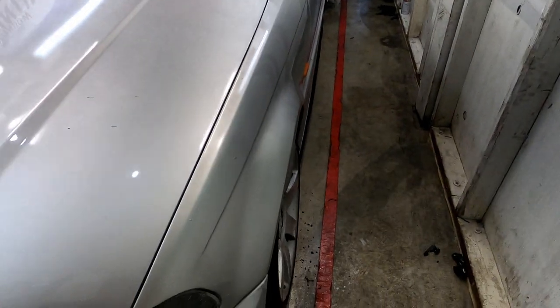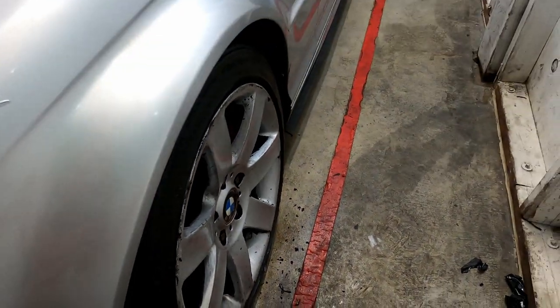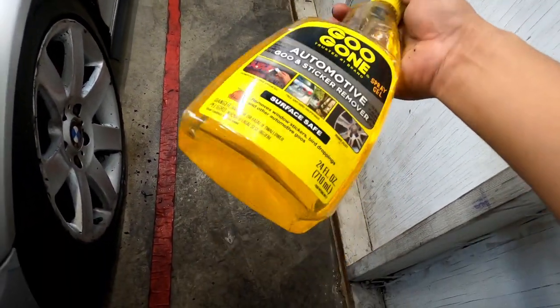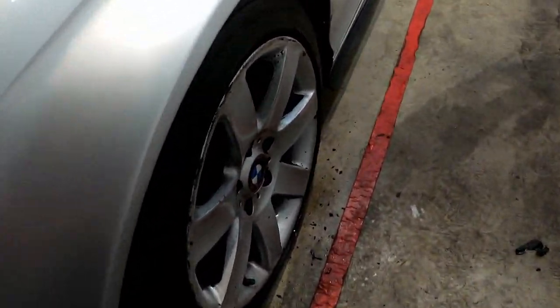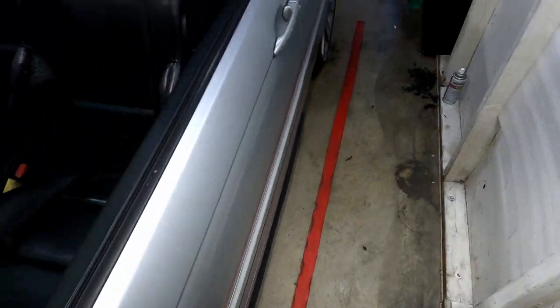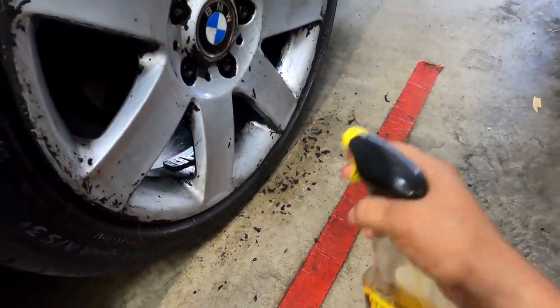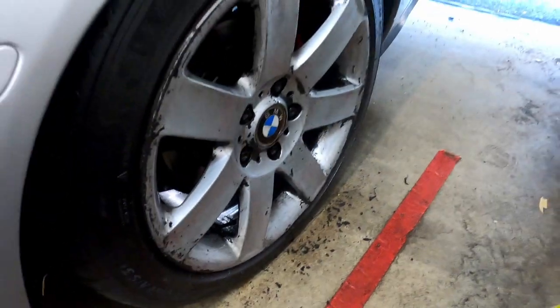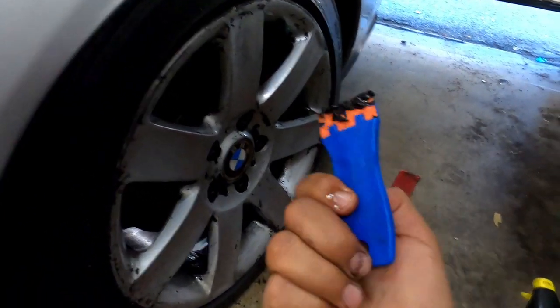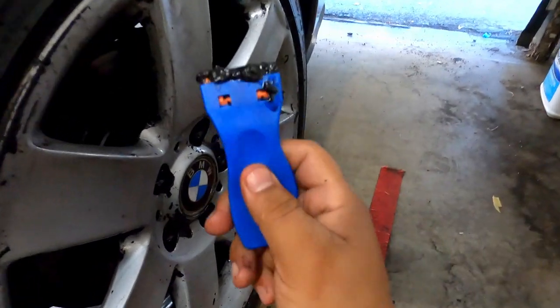Alright guys, so this is the second day of me scrubbing, and I pretty much ended up going with Goo Gone. It's doing the job, but I'll show you guys how I'm doing it. So I got myself a little plastic razor. So look at that.